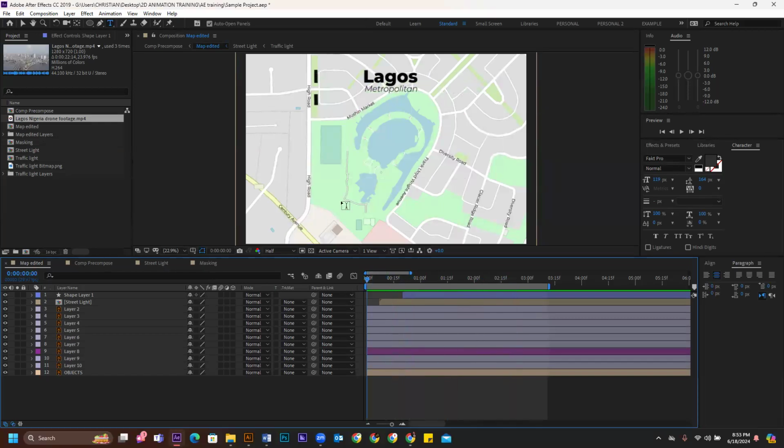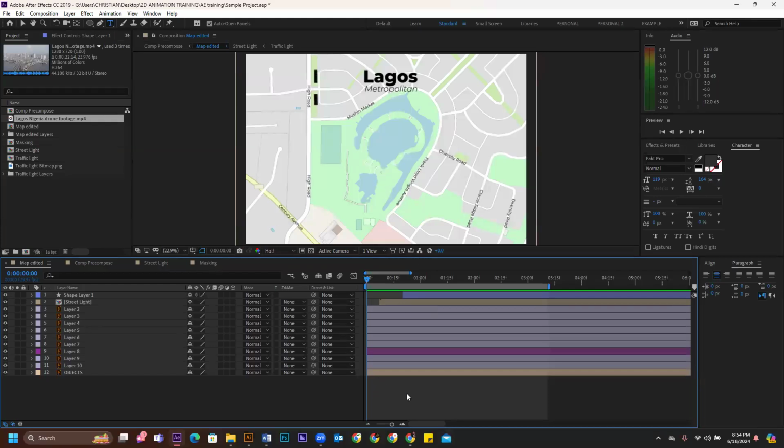So that's it. To create a text, first just use the text tool. The text tool is just beside the pen tool. We've used the ellipse tool for creating shapes and all that. We've used the pen tool to create lines and even masking. You use the pen tool for masking, and the text tool is for typing text.